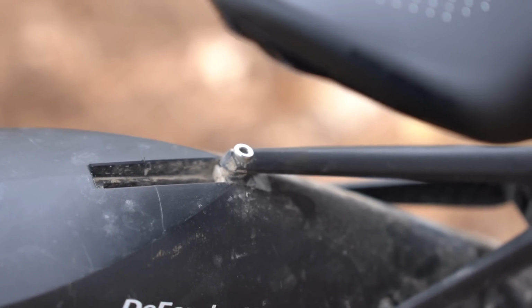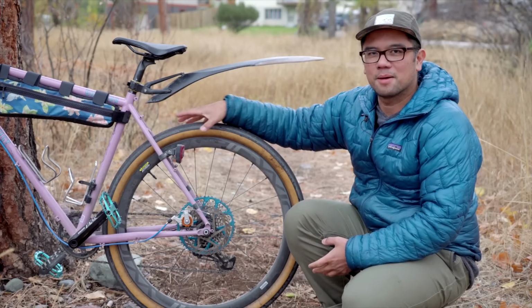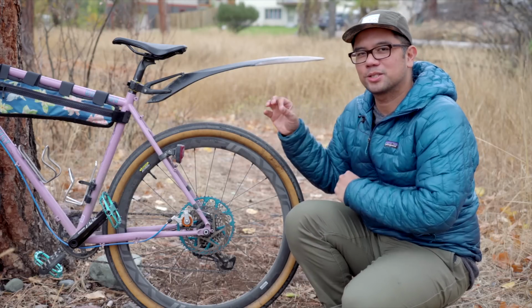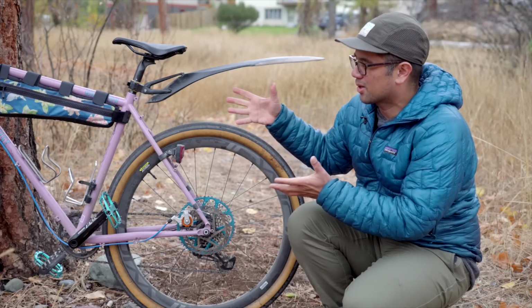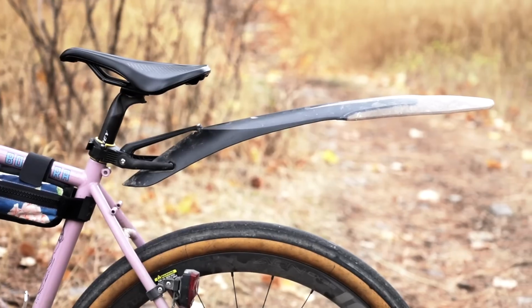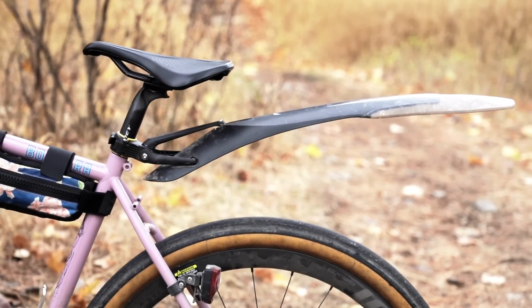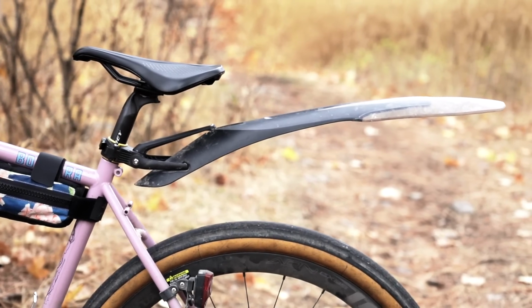Another big advantage, like I mentioned, is because it is designed for a bigger tire, it just covers more potential spatter. So this is one of my favorite ones in terms of a large clip-on fender that goes on your seat post. I've owned this one for multiple years, and it's been on many bikes. So again, the Topeak Defender something 29er.